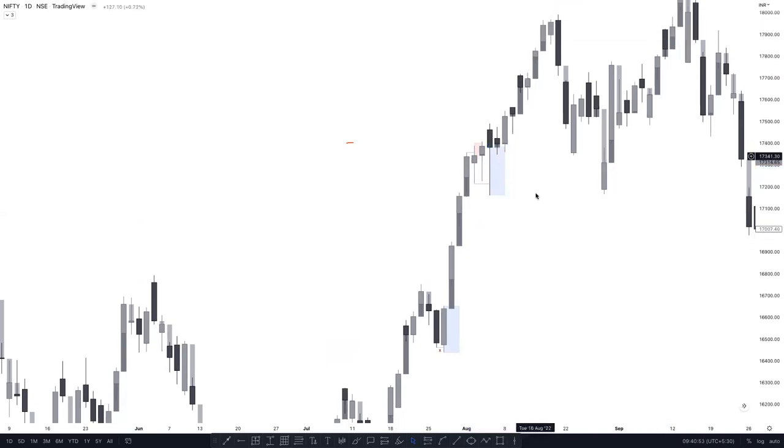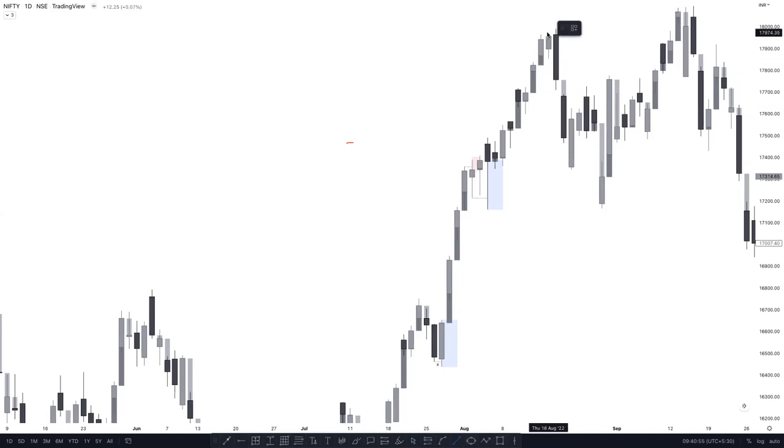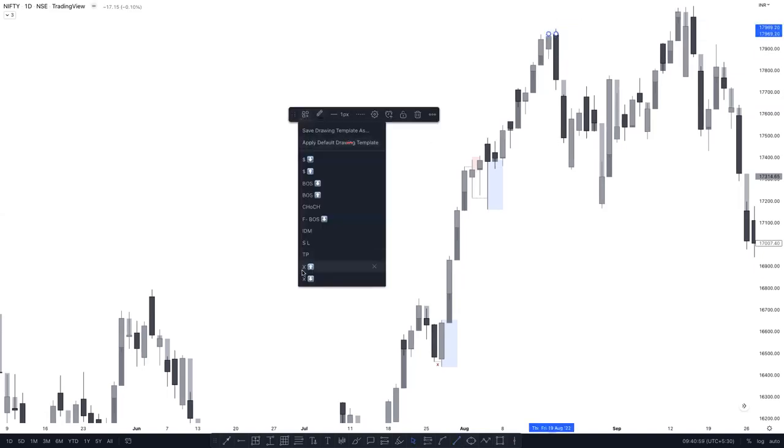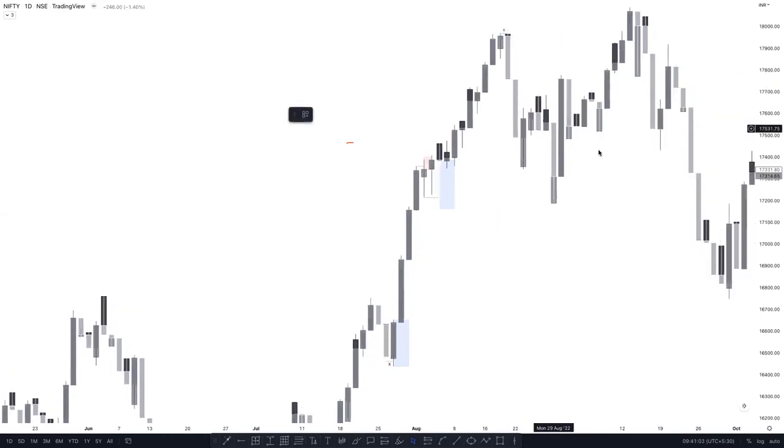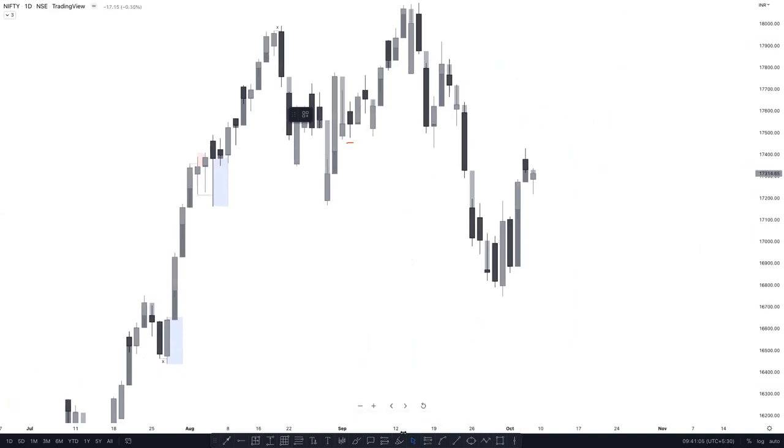We can see it continue. There is no other opportunity at this point. One more opportunity is here: sweep the high, and we can expect a downside move. The same thing happens here. Every time we can see something different. So in the higher time frame, we don't need to mark BOS or CHoCH, and we don't need to mark the market structure, simply.